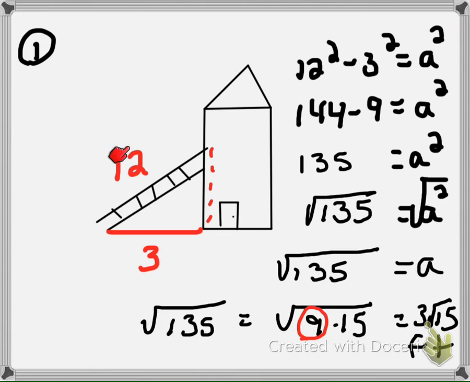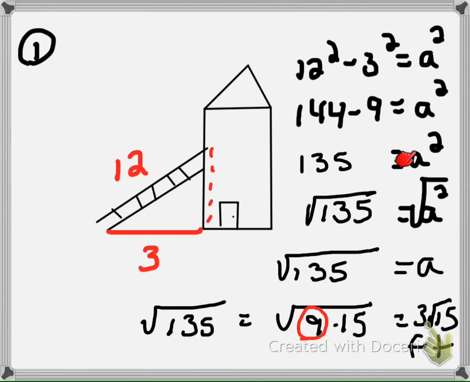So I have side C. The right angle that's being formed is right here, and it always points to C. And so I'm using the formula C squared minus B squared equals A squared. C is 12 and A is 3. When you do 12 squared, you get 144. When you do 3 squared, you get 9. And that's all equal to A squared. Now I have to subtract these. 144 minus 9 is 135 equals A squared.